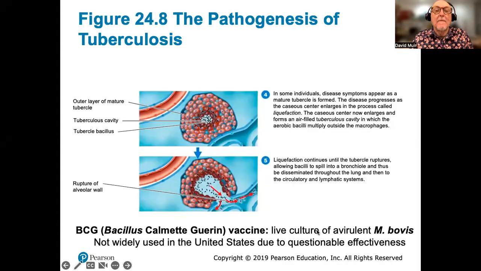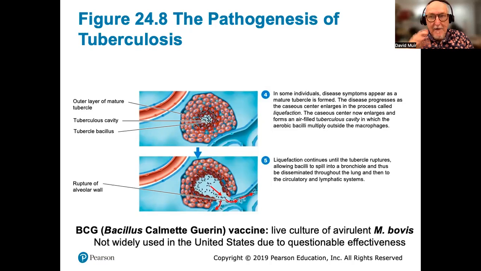There. Okay, so here is what I was talking about. Here's the mature tubercle, and here's all the bacteria trapped on the inside. Here's an outer layer of immune cells, and then often on the outside there will be a layer of protective cells. But eventually these bacteria are able to break through this and spread around, initially around the lungs, but then around the rest of the body as well. So tuberculosis is a very, very dangerous disease, and it is a very widespread cause of human mortality.